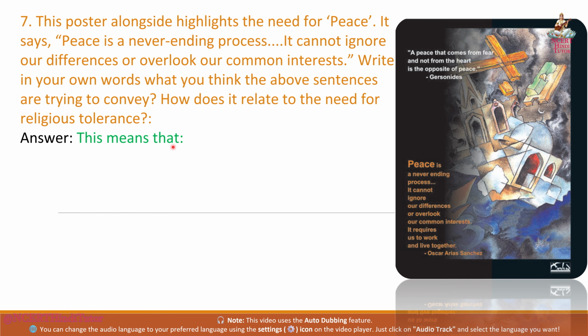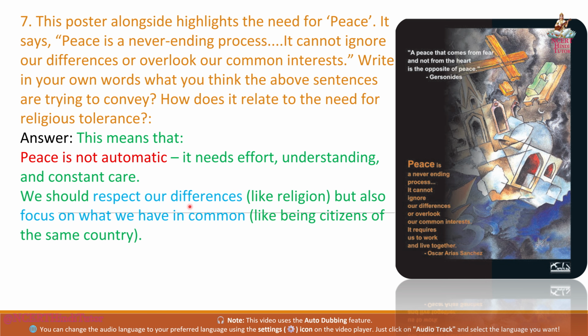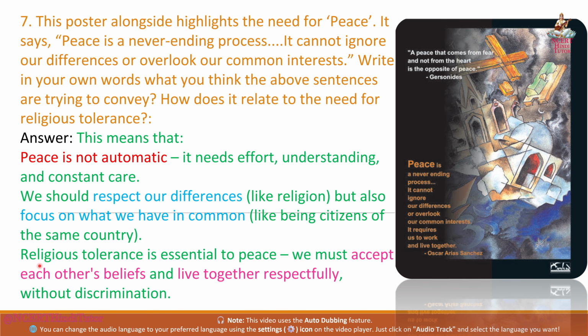Answer. This means that peace is not automatic. It needs effort, understanding, and constant care. We should respect our differences, like religion, but also focus on what we have in common, like being citizens of the same country. Religious tolerance is essential to peace. We must accept each other's beliefs and live together respectfully without discrimination.